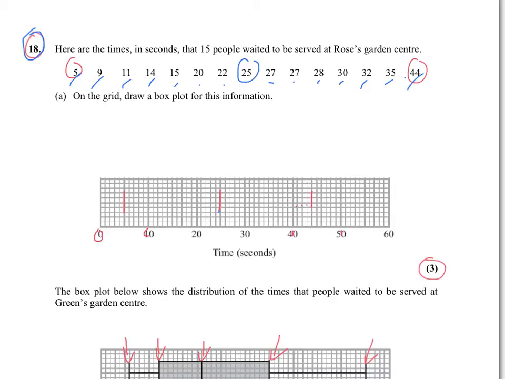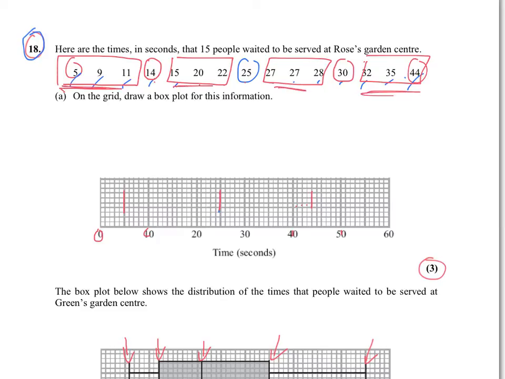Okay, now we need the lower quartile and the upper quartile. Now if you remember, quartiles are about taking the data and splitting it into quarters. So if we have a look here, if I put a circle around the 4 there, and a circle around the 14, and there's another circle around the 30, we've got 3 numbers here, then the lower quartile, 3 numbers here, then the median, 3 numbers here, then the upper quartile, and then 3 numbers at the end. So that is perfect, isn't it? Everything turned out nicely. We've split it up nicely into 4 different sections.